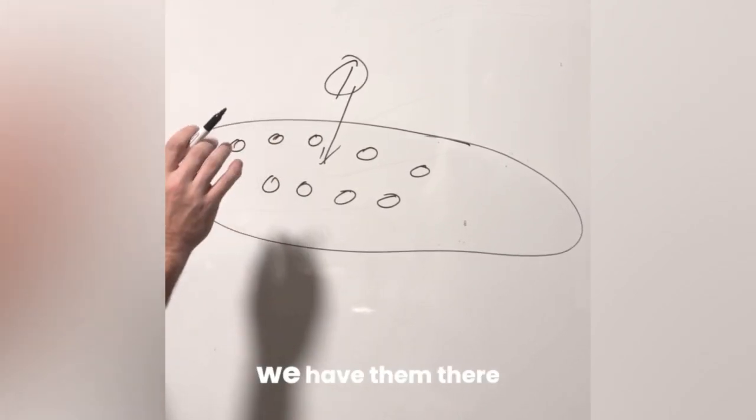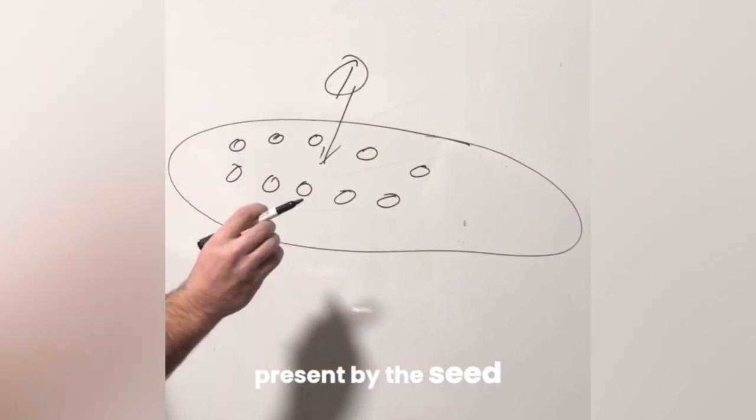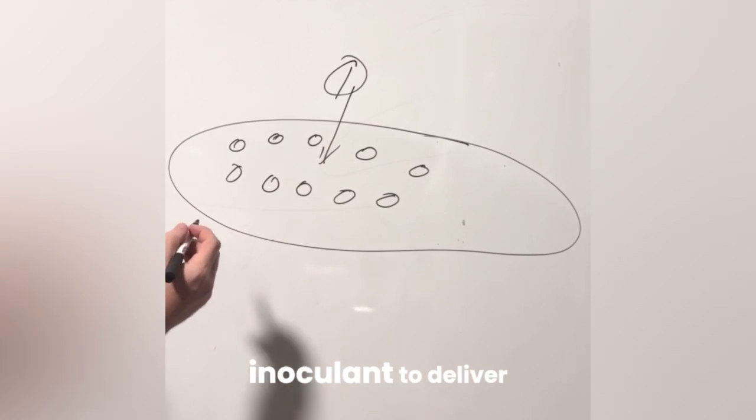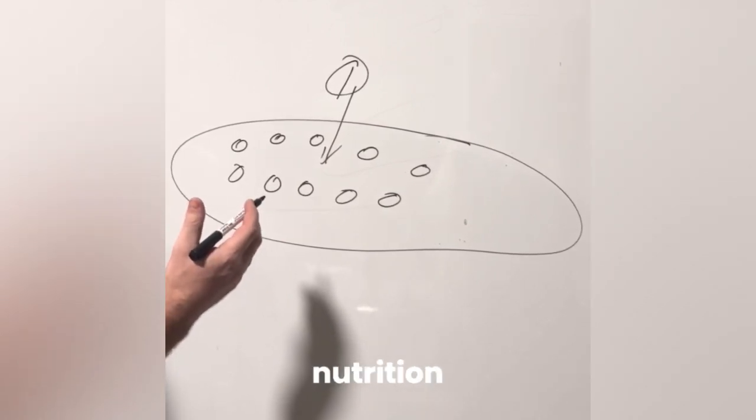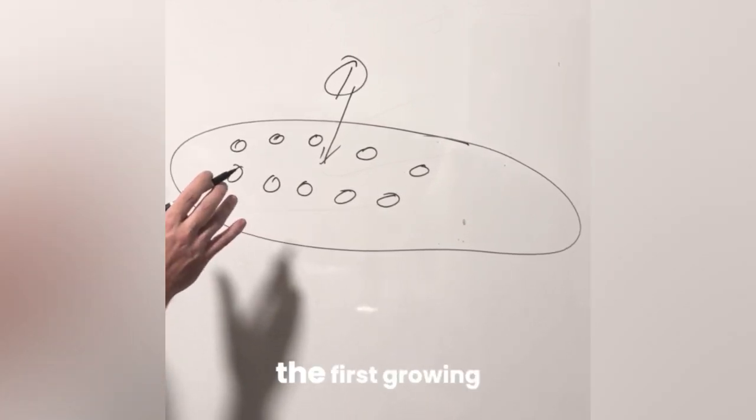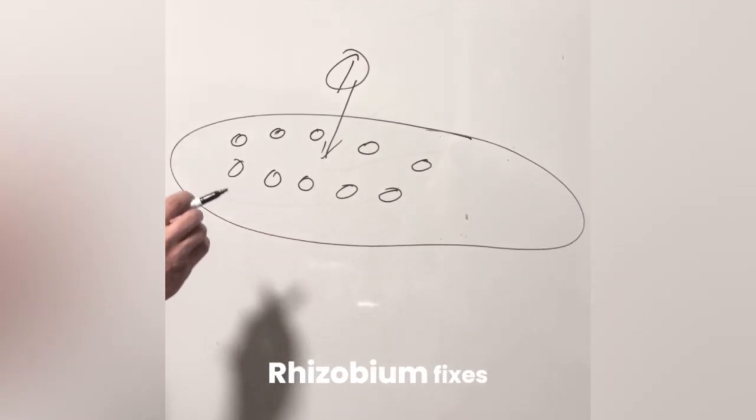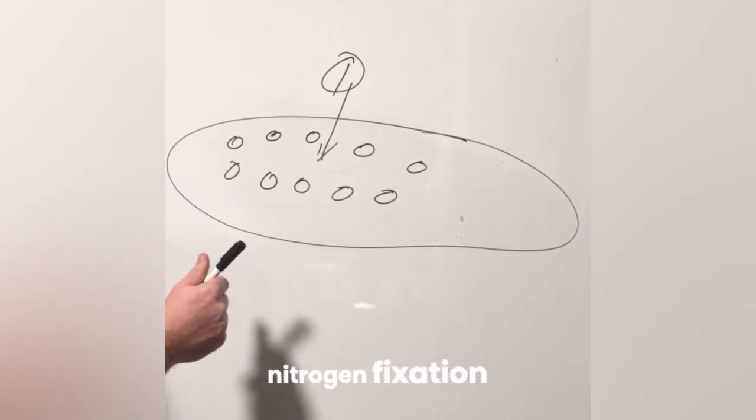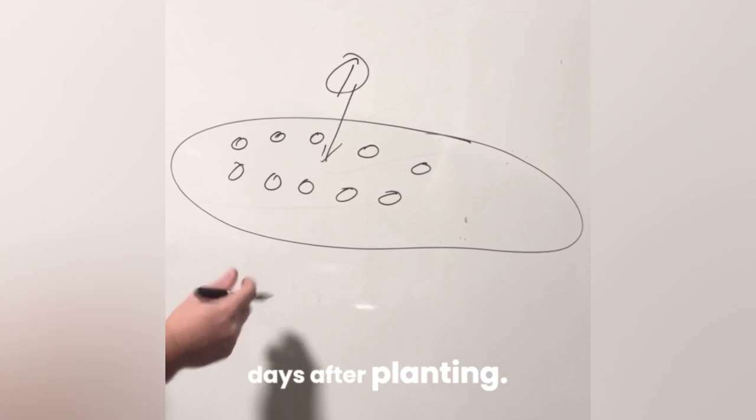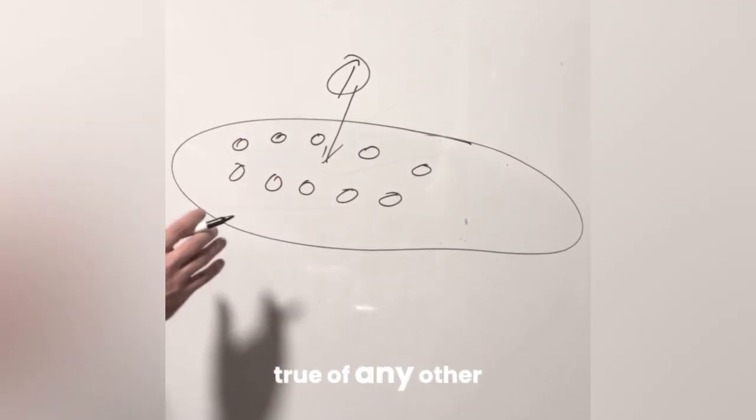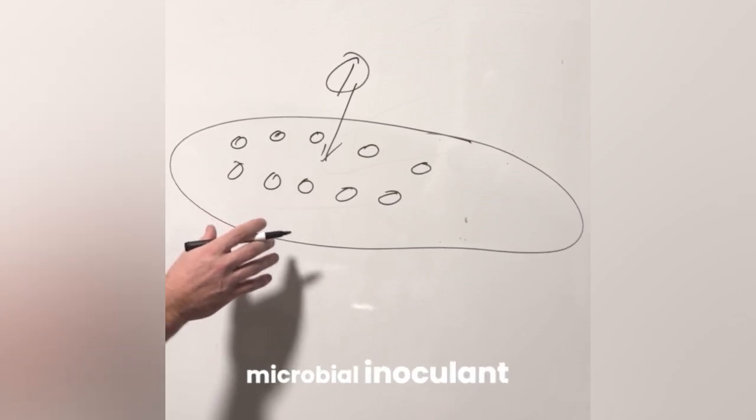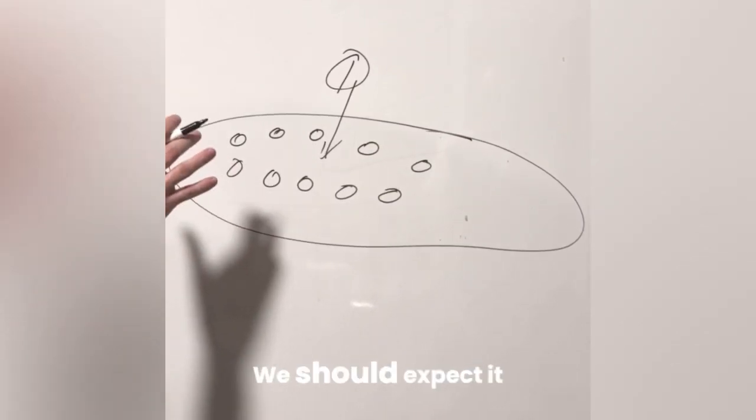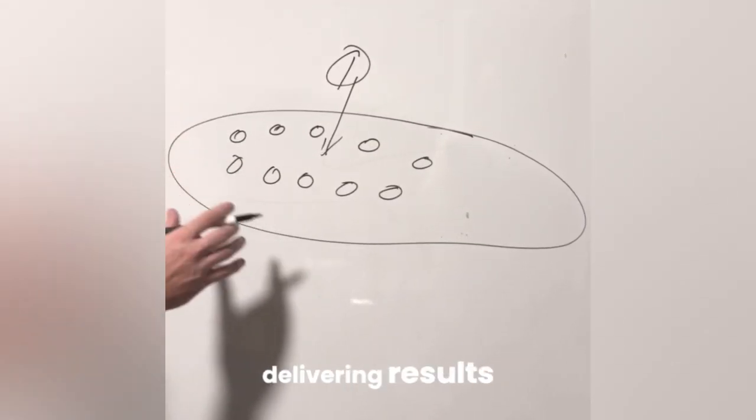as seed treatments so that we have them there present by the seed, just like a rhizobium inoculant, to deliver nutrition to the crop in the first growing season. Rhizobium fixes nitrogen immediately. We have the expectation that we'll have successful colonization and nitrogen fixation within 30 to 45 days after planting. The same should be true of any other seed treatment microbial inoculant like BioCode Gold. We should expect it to colonize and begin delivering results right away.